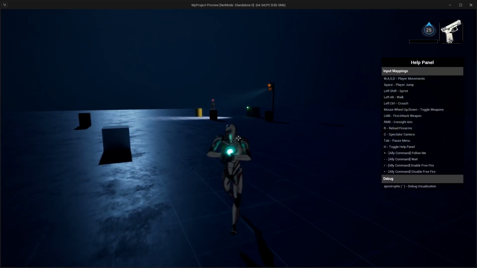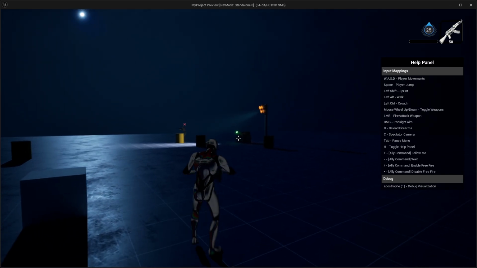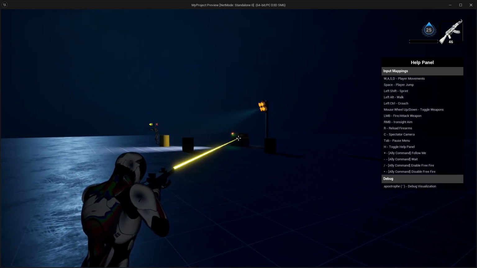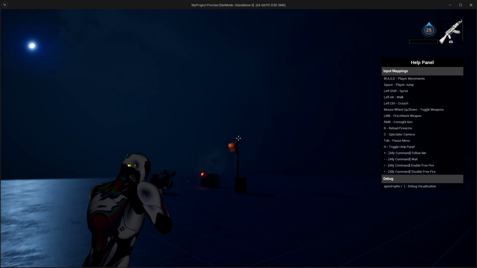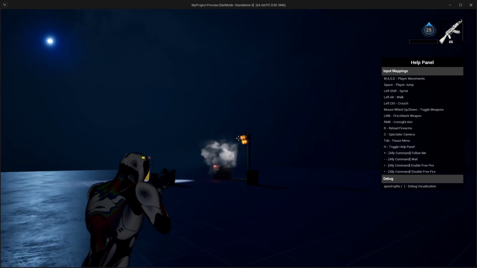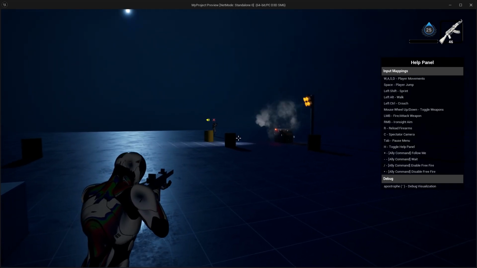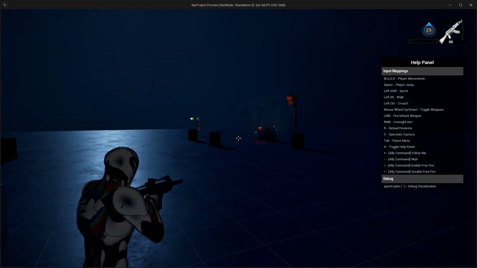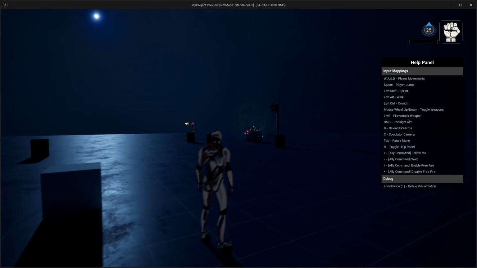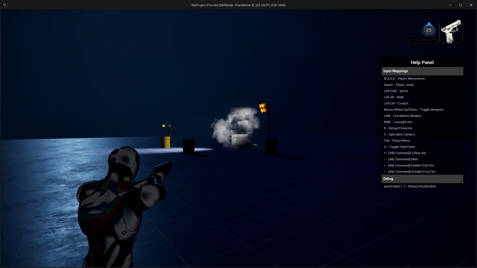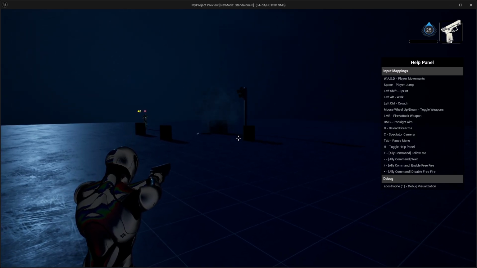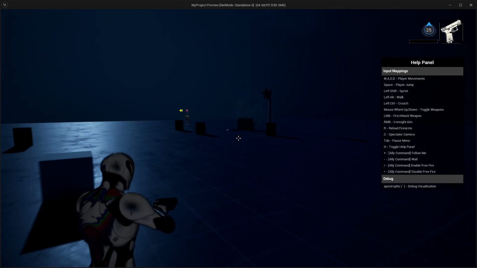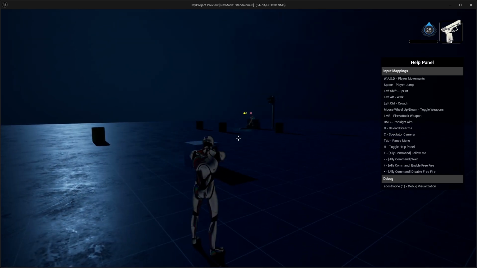Maybe I'll delete one of these two enemies and I'll keep only one of them. I can see actually if I make damage to this generator, now it's turned red and starts smoking, and these lights start to flicker, right? So it is flickering. But let's say if I completely destroy the generator, then the light will be turned off, right?